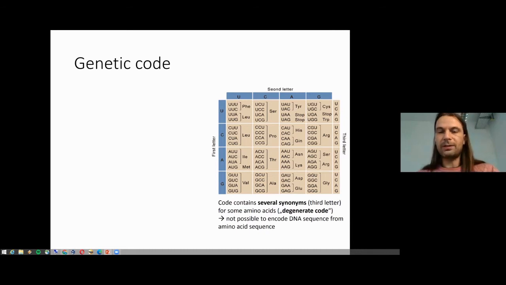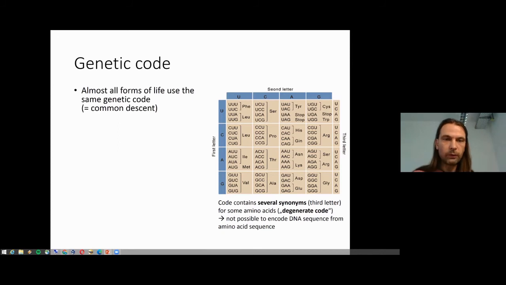This is what we call a degenerate code. So you can only read the code in one direction. If you have a sequence of nucleobases, of 3 of them, you know which amino acid to build. If you have, let's say, alanine, this amino acid, you cannot go back and say from which codon it was synthesized. This is what we mean by a degenerate code, because there are 4 possibilities to form this amino acid.